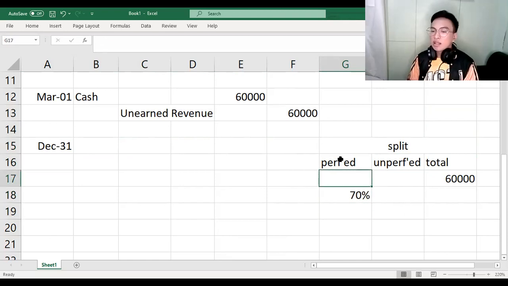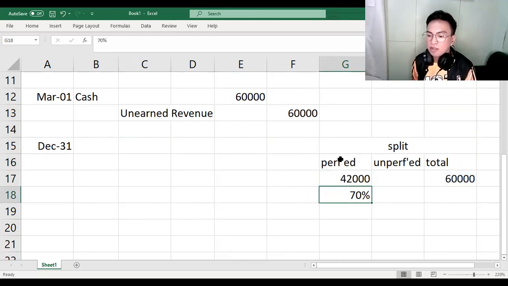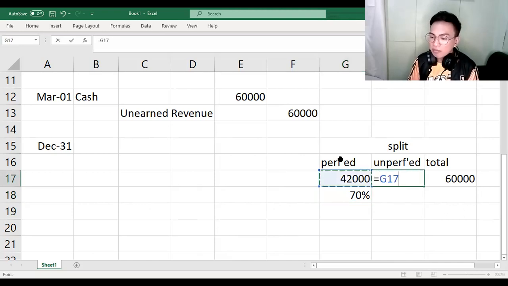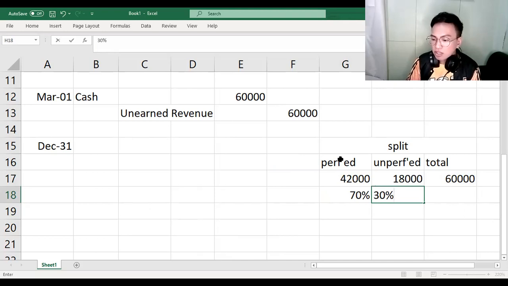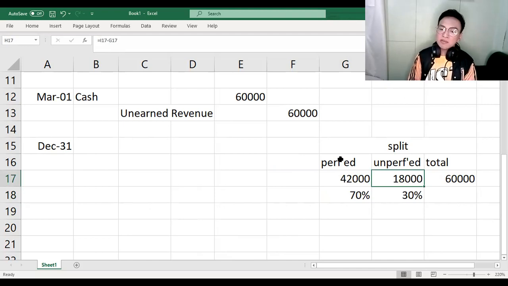And sabi ulit, may accrual basis of accounting, you will only have an income if you already perform the service to your customer. So what would be the 70% of the 60,000? It's 42,000 pesos. Therefore, the remaining liability is 18,000 pesos. Or simply put, the 30% of your total unearned revenue. Okay? Kaso hindi tayo mathematics major. Kasi madali. Nakuha agad natin 18,000 para yung sagot, sir.